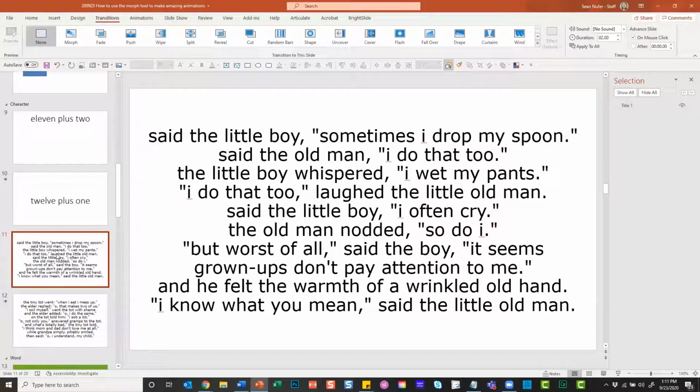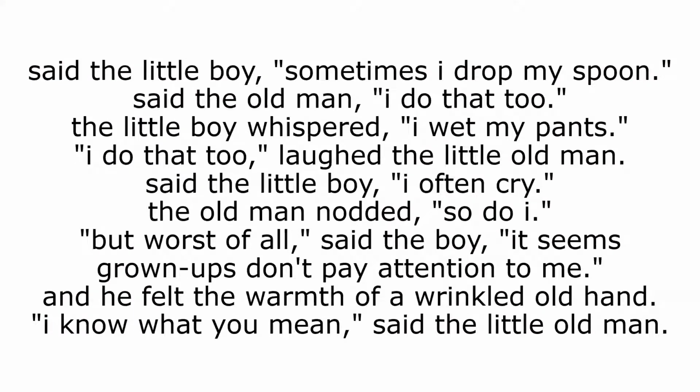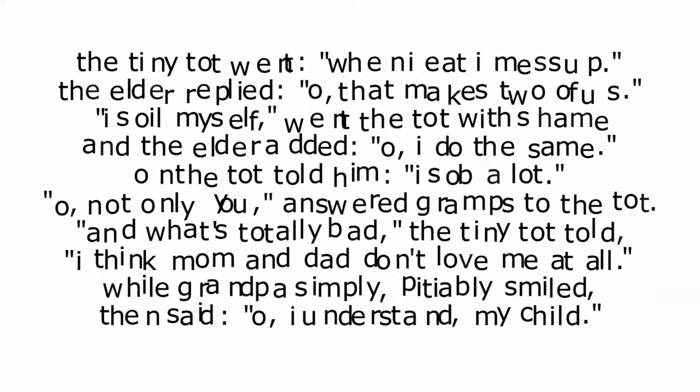And this morning I looked up an anagram poem. I found this poem by Shel Silverstein about a little boy and an old man. Some brothers, Olin and Billy Fobley, also created a poem using all of the letters from Shel Silverstein's original poem. And so I put both of those in here and put a morph character animation. It takes the characters and it shuffles them up and it creates something completely new.